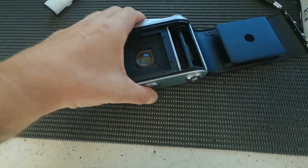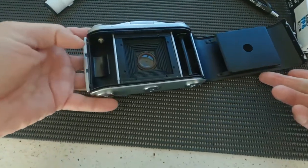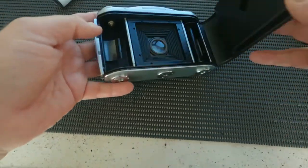I picked it up quite cheap from a local auction site. I think I paid about $120 New Zealand for it, including delivery, which I would say is quite a decent little deal.